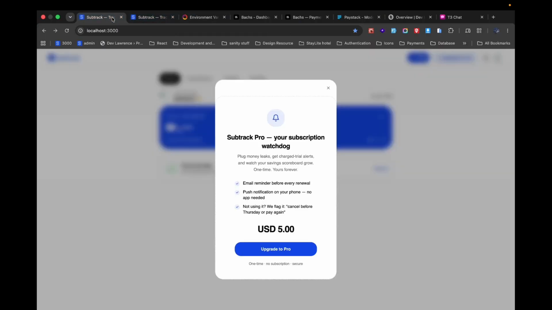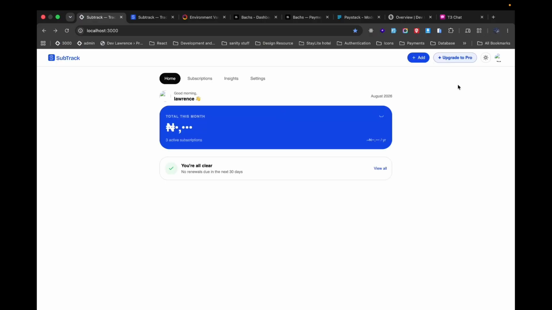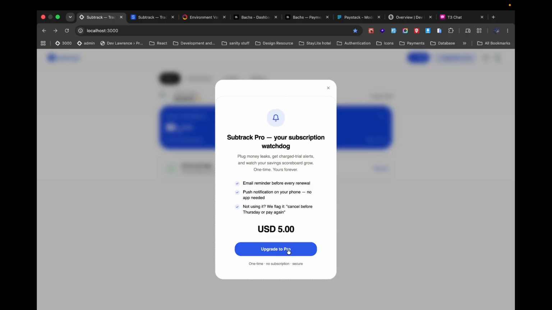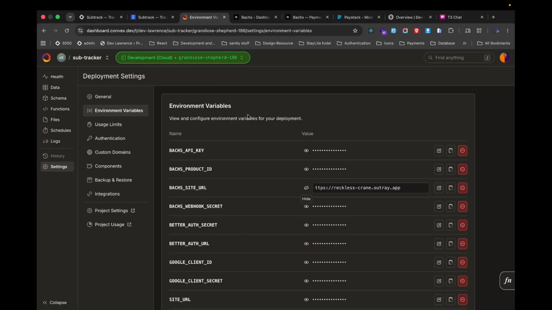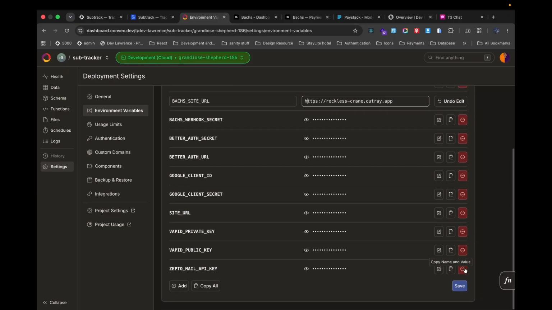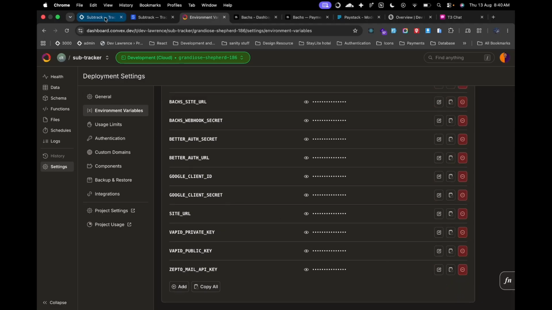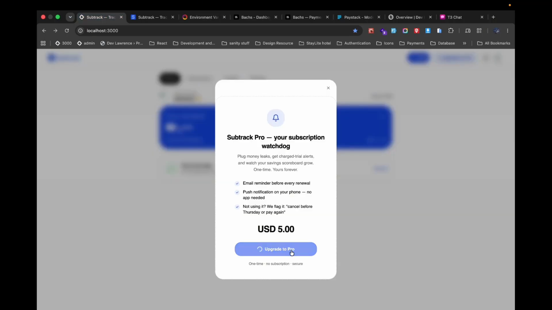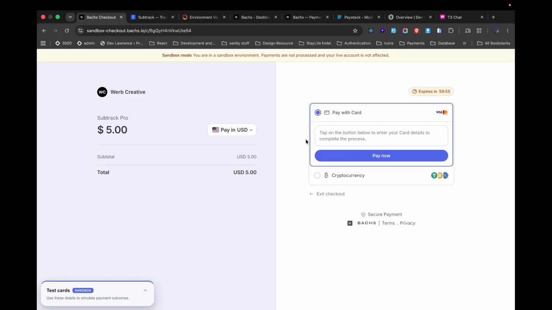So if we try it again now, so I say upgrade to pro, it's going to redirect us to, I need to refresh my page first. Or let's try it one more time. So I'll say upgrade to pro. So we're still getting the same issue, and I think, okay, my bad, it's supposed to be an H right here. So if we save and I go back and try one more time, yeah, so you can see that it's opened and now we can make payments.